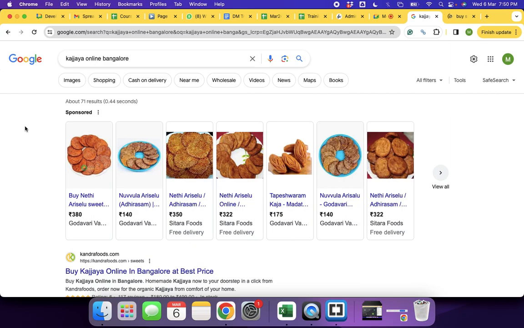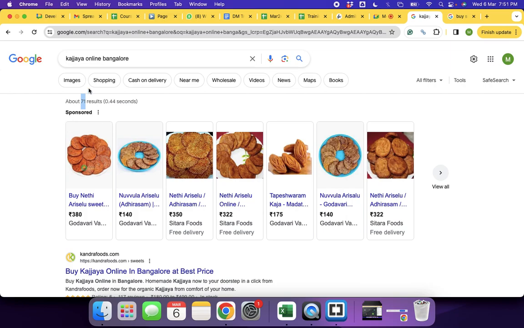When you type the M alphabet on your phone, it might show you some 30 contacts, 50 contacts, 100 contacts, right? But when you type P or S, you might see a lot of contacts popping up, more than that, correct? So there are some alphabets for which people will have more names, right? So now here, look at this. When I type Kajaya Online Bangalore, there are only 71 results on Google. This is nothing but Google has only 71 files on its server matching this term.